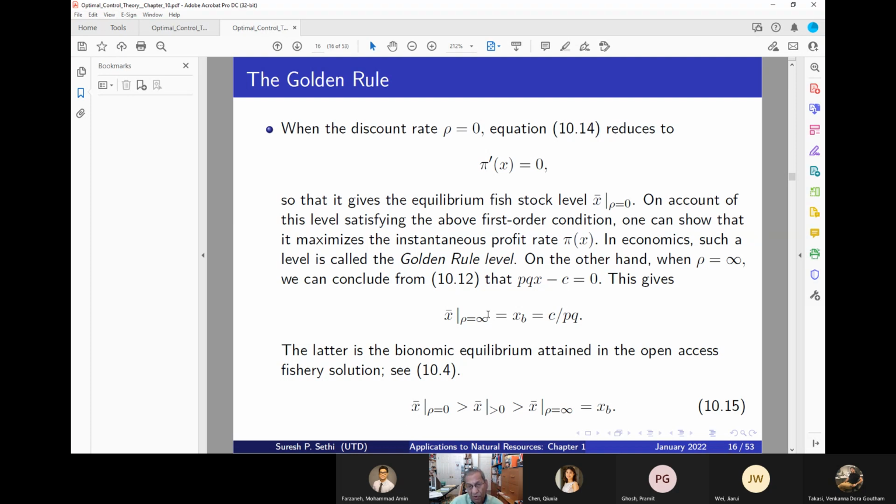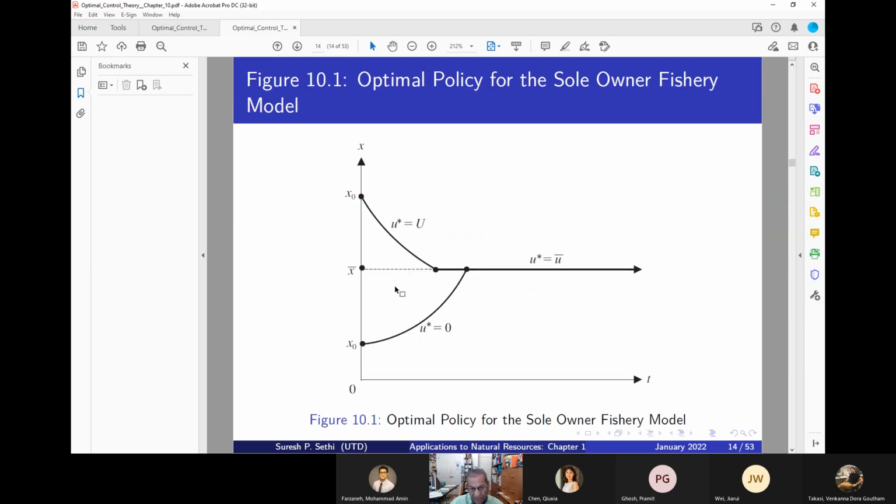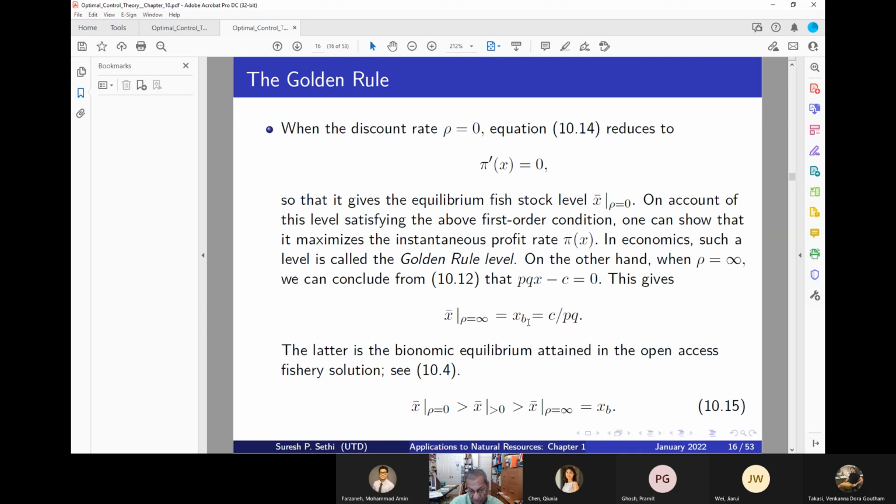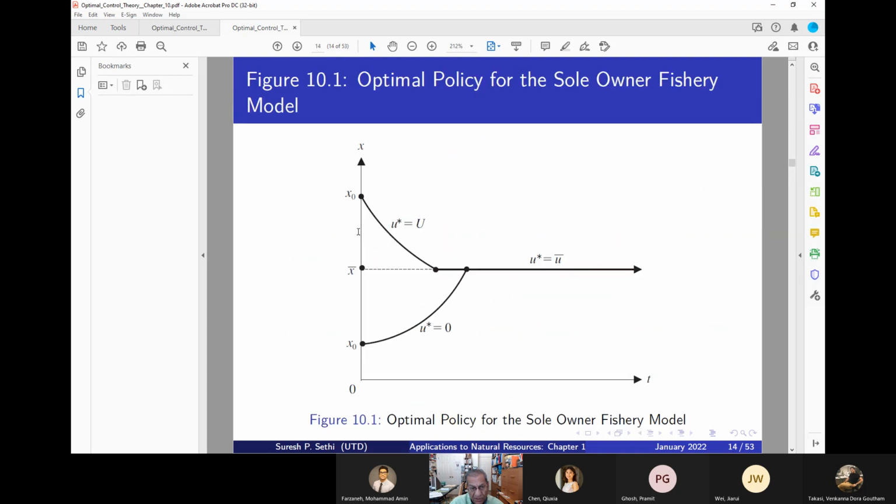And I want you to go home and think the following. So I'm at x bar. That's not the golden rule. Golden rule is another x bar. Because golden rule is among these lines, the best line. So suppose the golden rule, which is bigger than x bar, as we already just found out. So let's say golden rule is here. And I give you the golden rule.